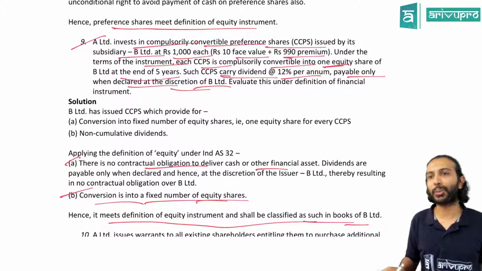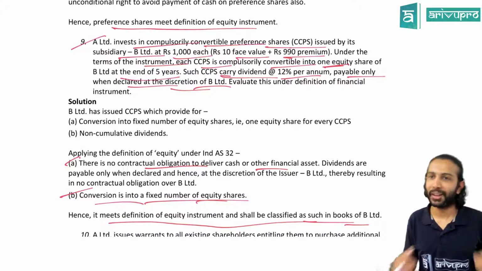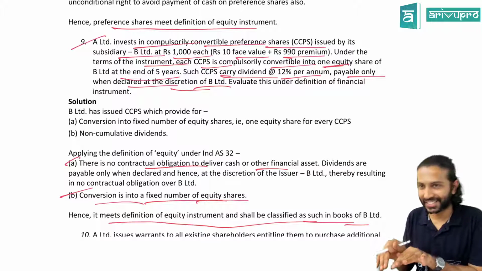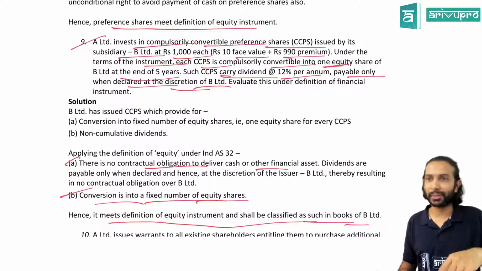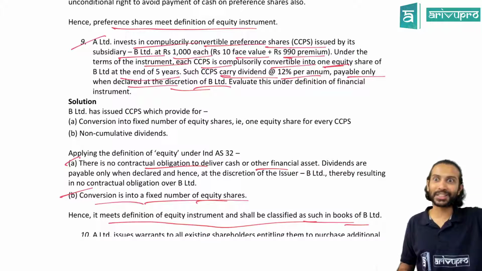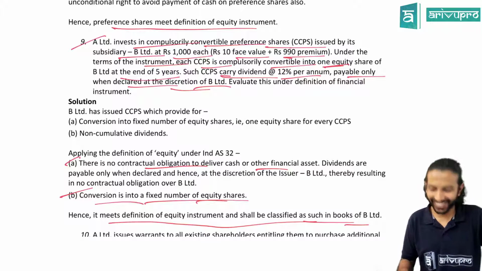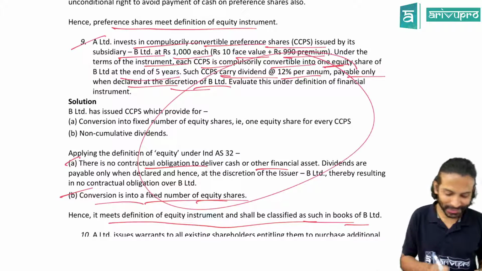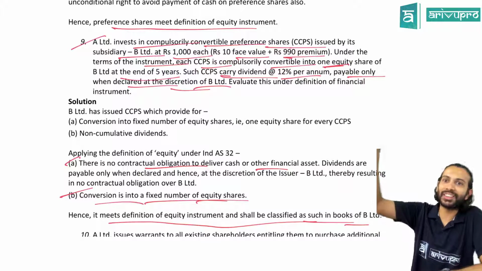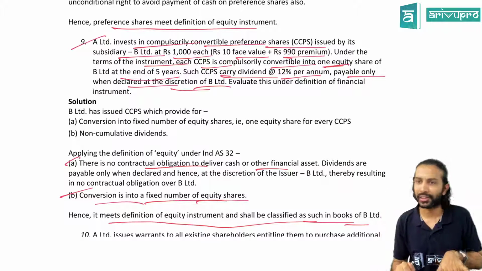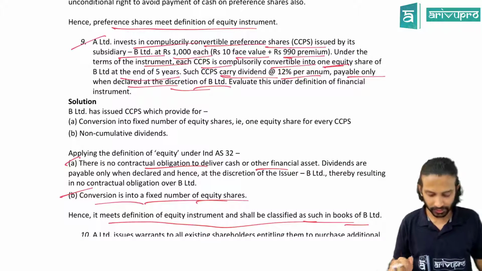In your earlier studies, somebody told you preference shares, and you would easily have passed the entry: bank account debit, to preference share capital, or to security premium if it is issued at a premium. If a company gave debentures, did you think that it could also be classified as equity? Never. Since this runs on substance over form, the accounting is slightly different. If you think along the lines of the earlier approach, it will not work out here. Hence I'm saying don't worry about accounting. Leave it. We'll learn it afresh.